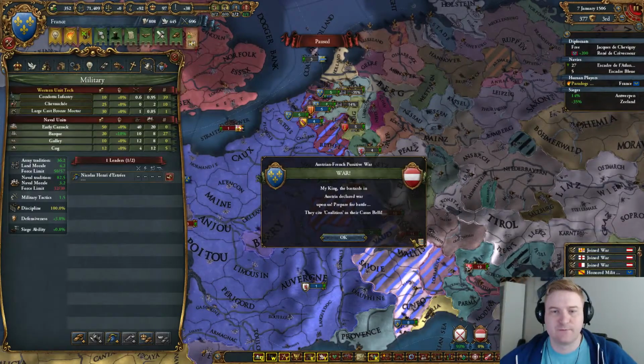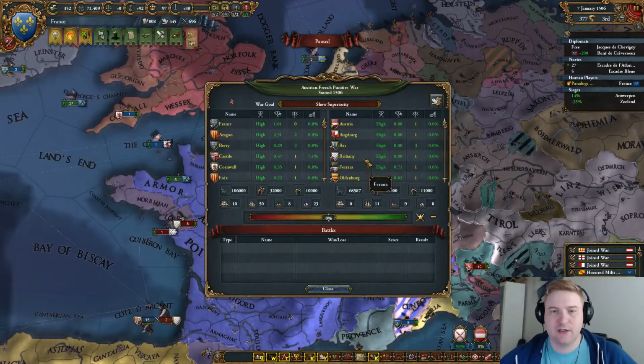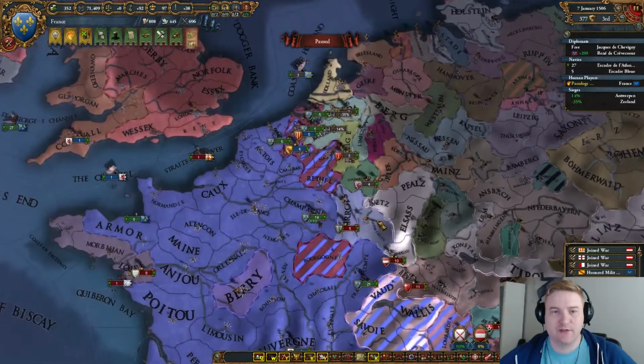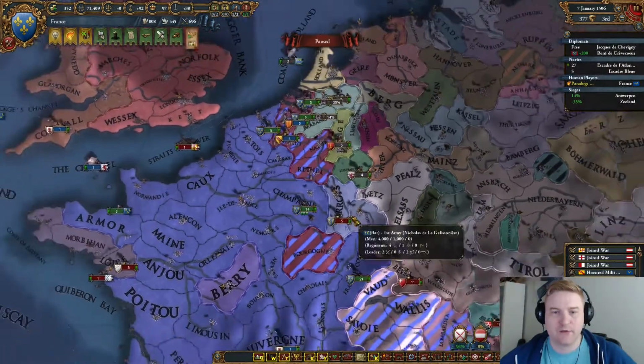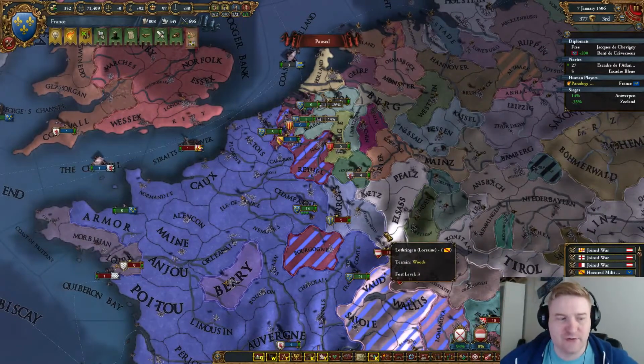Here comes Austria. That's a coalition war. Let's see who they bring in. Augsburg, Bar, Brittany, Ferrara, Oldenburg, Switzerland, the Papal State, Trier, Tyrone, and Utrecht. Well, that's a much weaker coalition than before. So I'm gonna end the war with Burgundy, and then I'm gonna teach those Austrians a lesson or two.